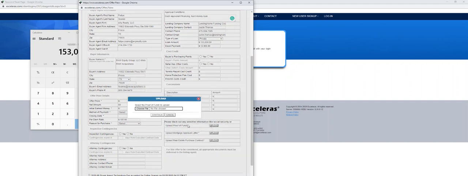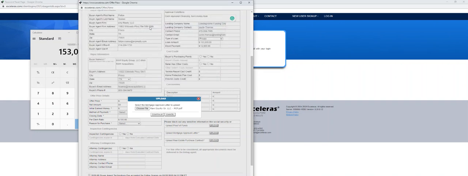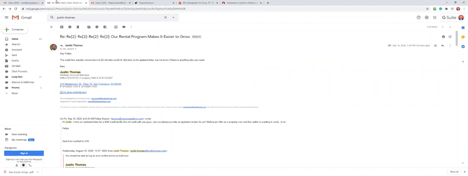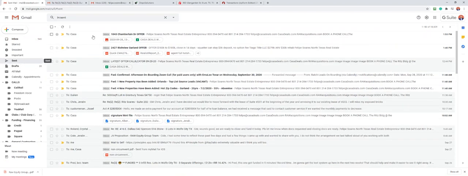Upload proof of funds. So I'm going to put my pre-approval letter here. Then I'm going to upload my bank account info here too. Just a snapshot so they can see that I have the 12,000 for the down payment.